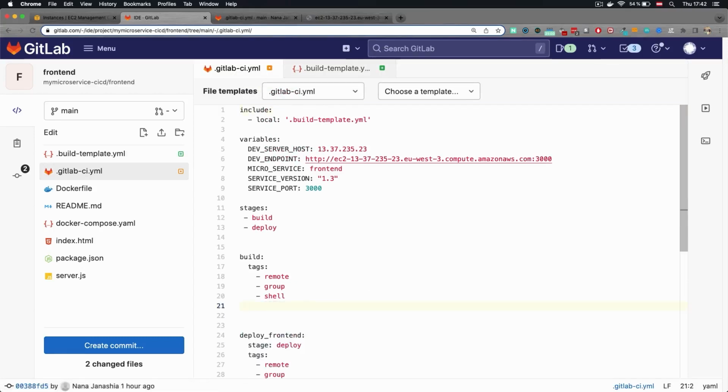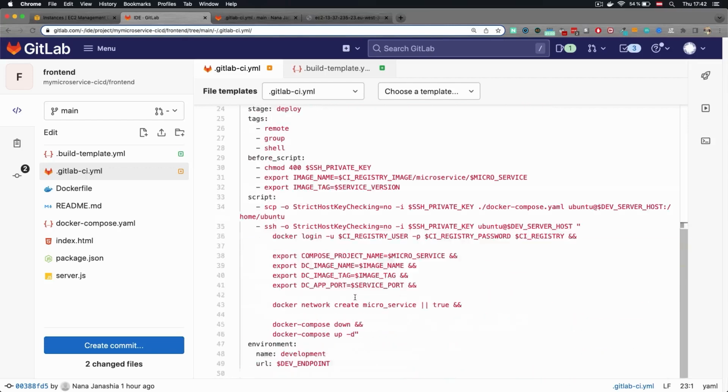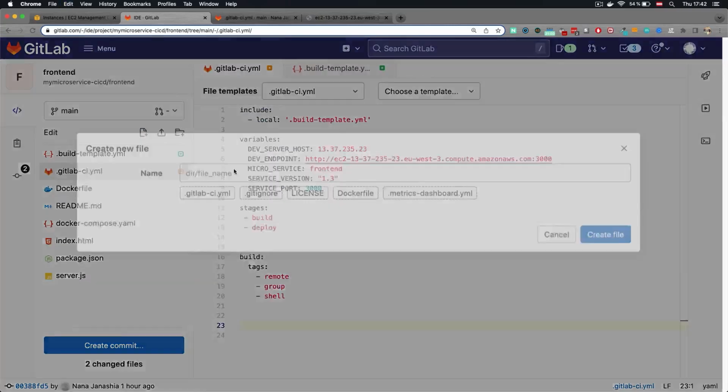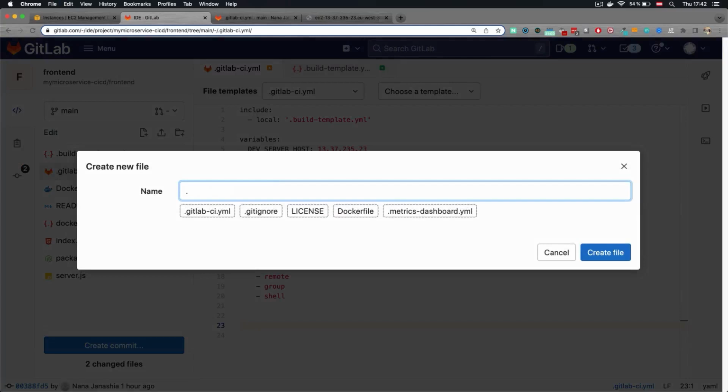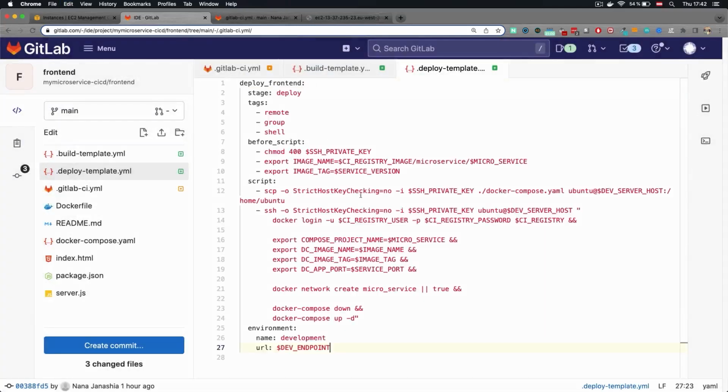So let's remove that. And since we have the build already extracted, let's go ahead and do the same for the deploy job. So I'm gonna grab this whole thing and create another template job for deploy. And let's call it deploy template.yaml. Paste it in here. Again, everything is already generic. So if we had some hard-coded values inside, we would have to parameterize them and make them customizable. But in our case, we already did everything with best practices, so we don't have to change anything.